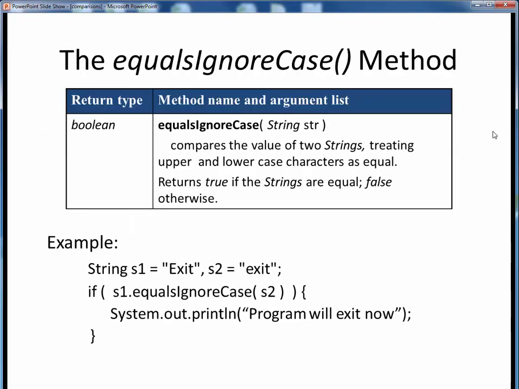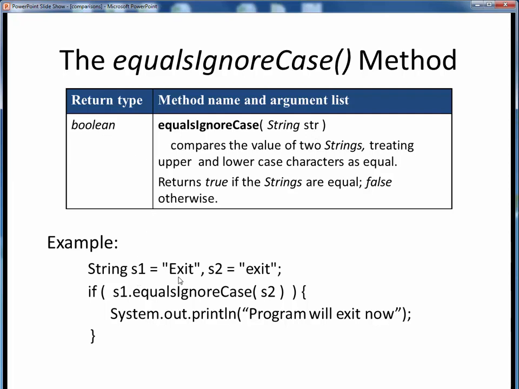We've already seen the API for the generic equals method, which allows us to compare two objects of any type. Here's an additional method the String class provides, which lets us compare two strings in a case-insensitive manner, ignoring any distinction between upper and lowercase characters. It takes a second string as its input, compares it to the current string object, and returns a boolean result. Here's an example of how this method might be used.